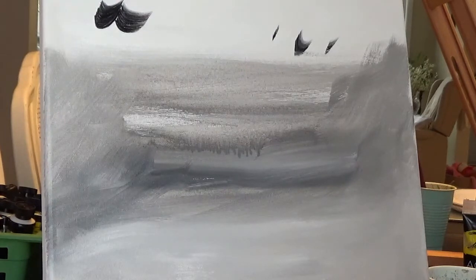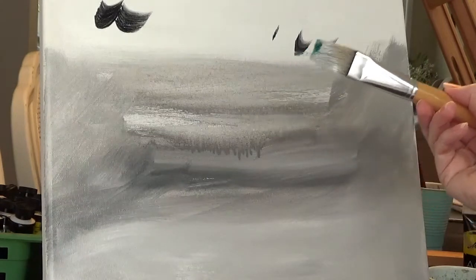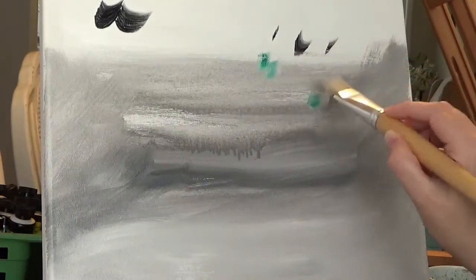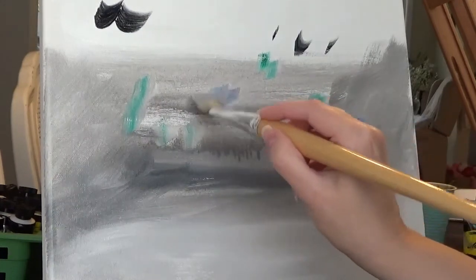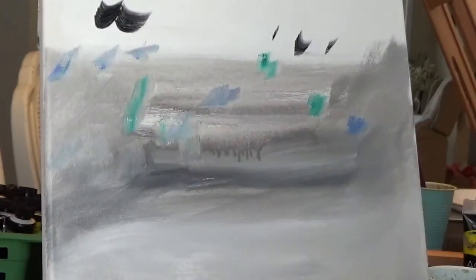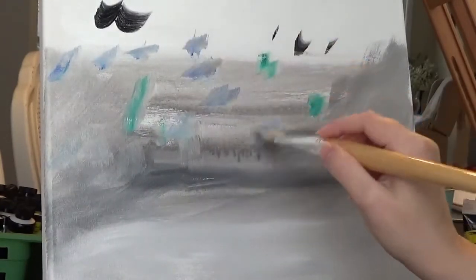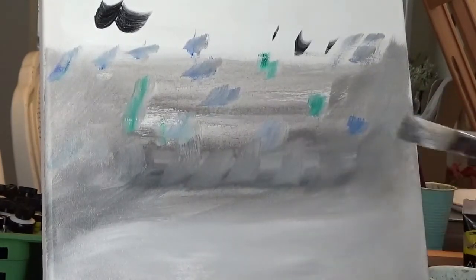Now I'm going to add just a little bit of my green. I just have a smidge on my brush, and I just kind of want to put it here and there. And then I'm going to grab some of my blue, and I'm going to do the same thing. Just a little bit, just here and there. It doesn't need to be completely covering our canvas.